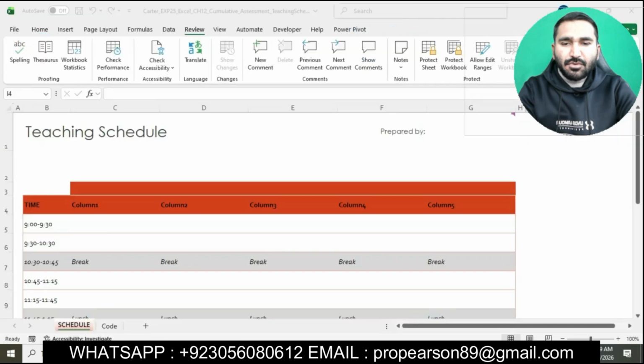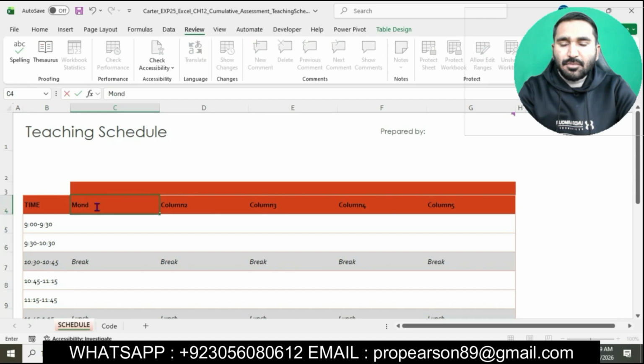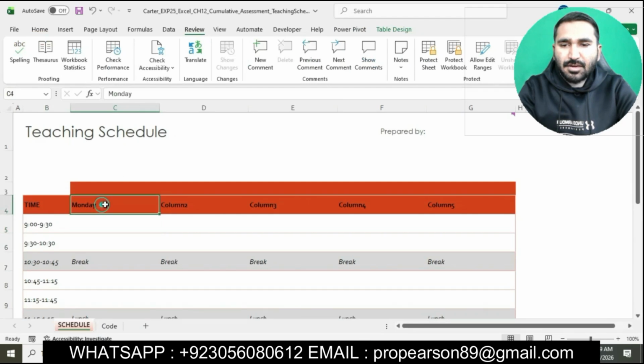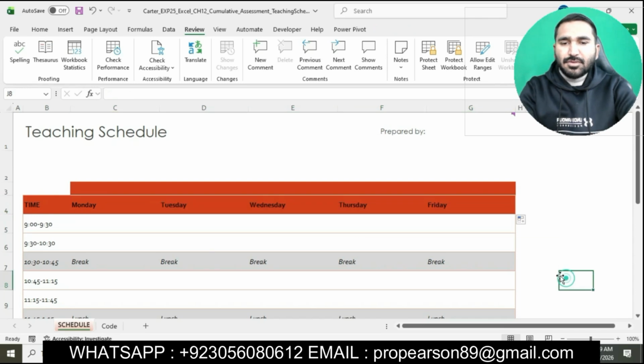Click on cell C4 and enter Monday. Next, use the fill handle on the range D4 to G4. You can see the names Monday, Tuesday, Wednesday, Thursday, and Friday. So we will move on.